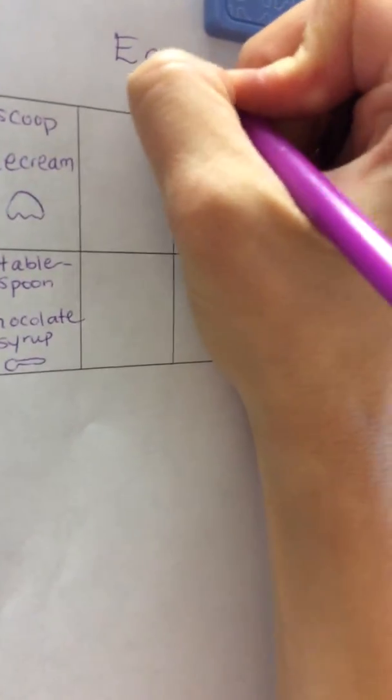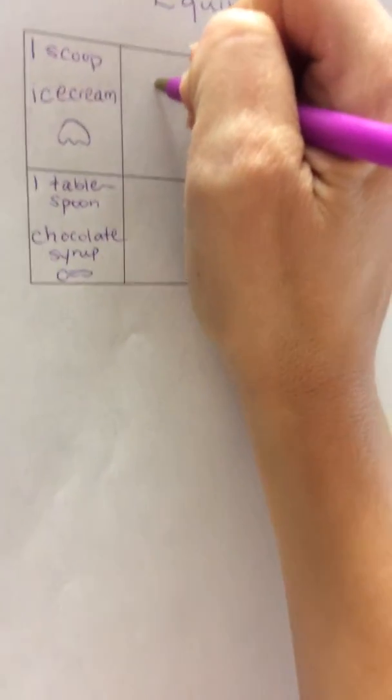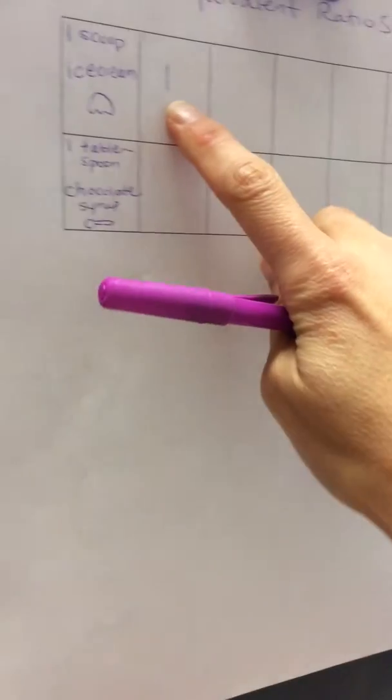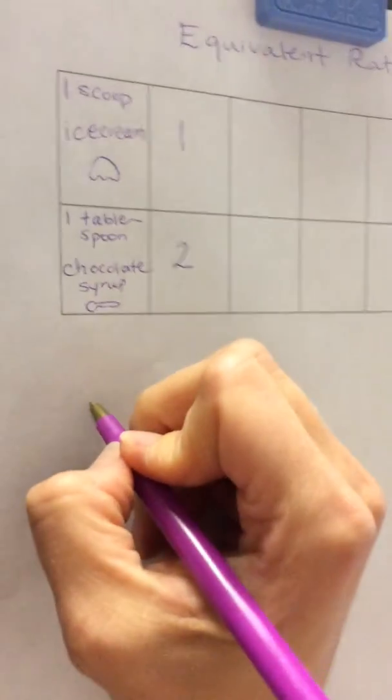Okay, so this particular lesson is on equivalent ratios. Okay, and I'm going to write it up here. And equivalent ratios pretty much mean equal ratios. So for example, let's talk about ice cream. Who doesn't want to talk about ice cream? If we were making an amazing ice cream sundae, and we did one scoop of ice cream, and then we wanted to use 2 tablespoons of chocolate syrup to go with that ice cream, we would write the ratio, as we reviewed today, 1 to 2.